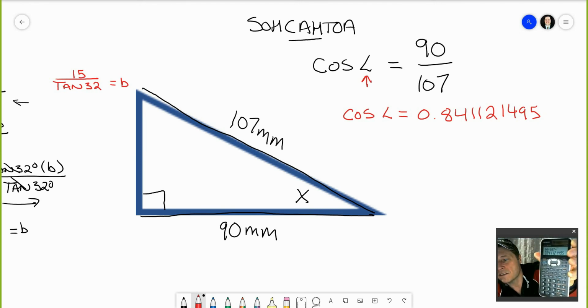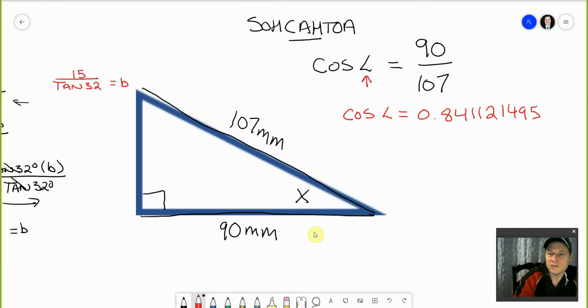So while you have this number in your calculator, you want to hit that second function button. And forgive me because I'm really trying to make you guys see this. You hit the second function button, and then you hit the, what is our trig function? Our trig function is cosine, right? So second function, and then you hit the button COS. And that gives you this number, 32.74126308. So I'm going to write this down.